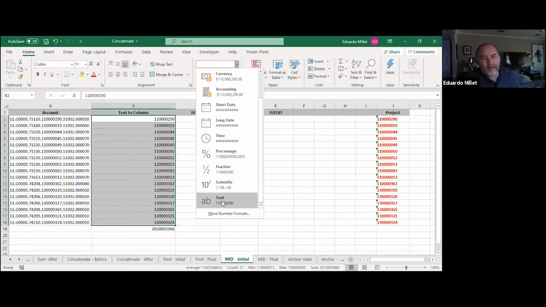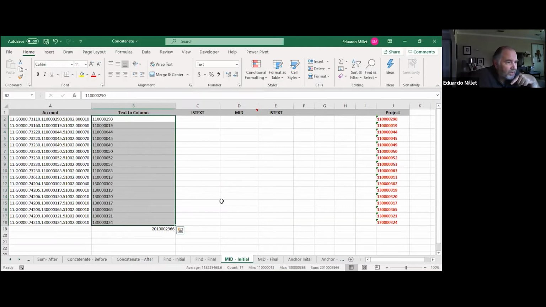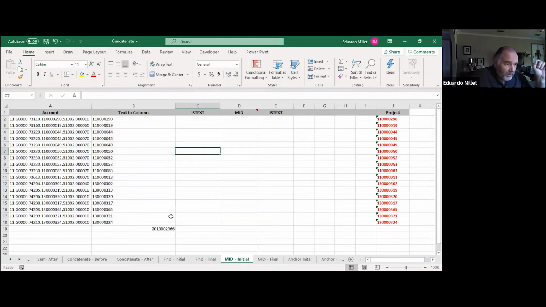Different versions, or maybe the setup you have on Excel, will be different, so you may have some difficulty finding it, but I just want to change the format. And right now they went to the left. Let me try to add them again, and I'm not able to add them. So in Excel, if you see a number that goes to the left, that means it's text.